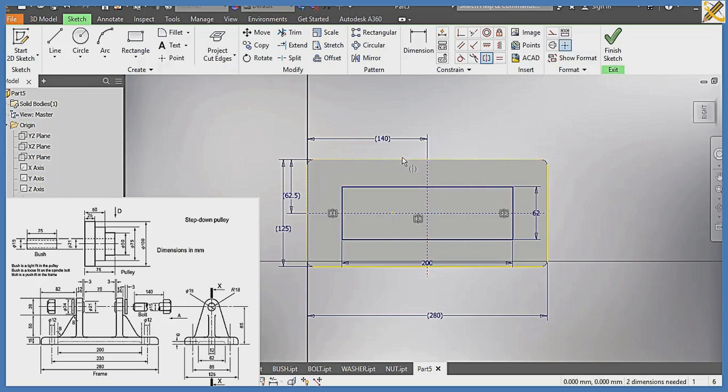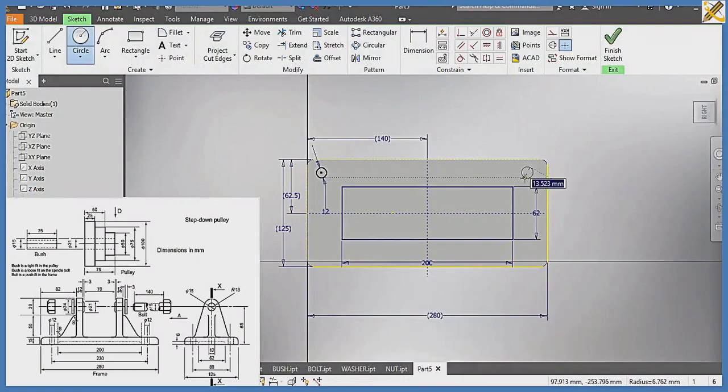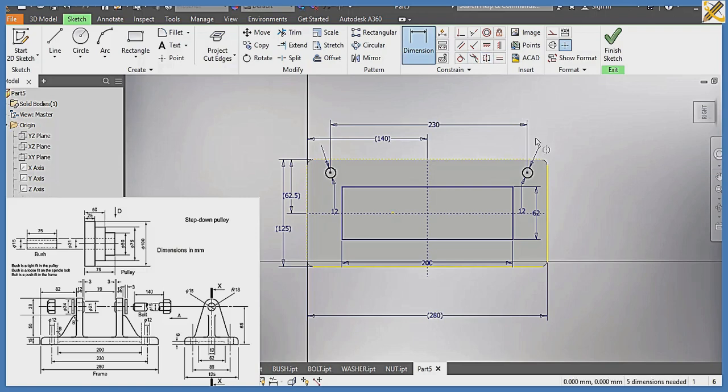So what else? We have several holes there, holes of diameter 12. So picking the first hole, diameter 12 right here. And the second hole, sorry, the second hole is diameter 12 also. With that, picking my dimension, the distance between this first hole and this second hole right here is 230. Enter. So I'm going to use my symmetric constraint now. Pick this, then pick this to centralize it. So that is settled right there.